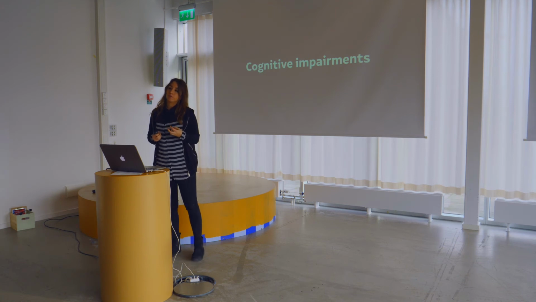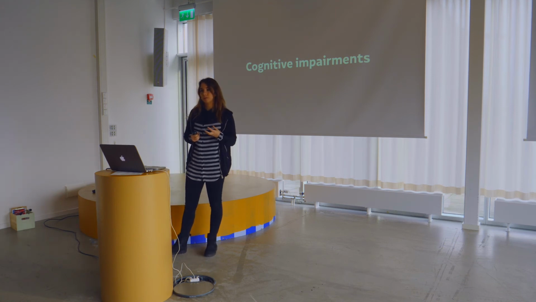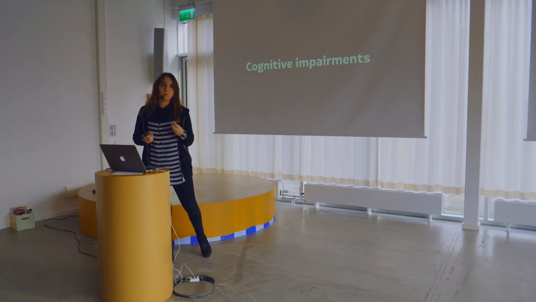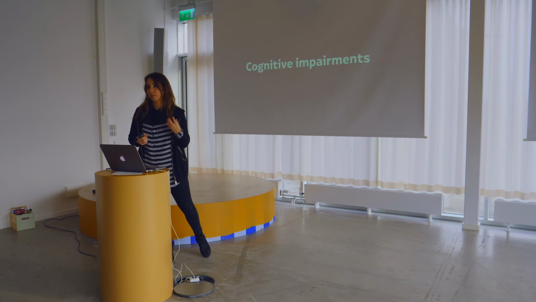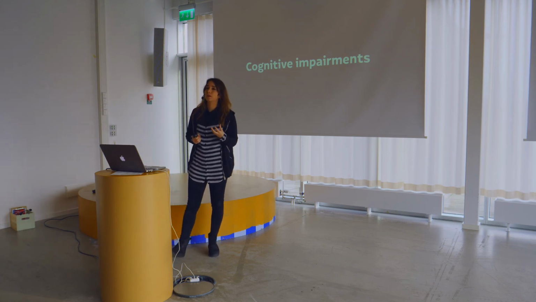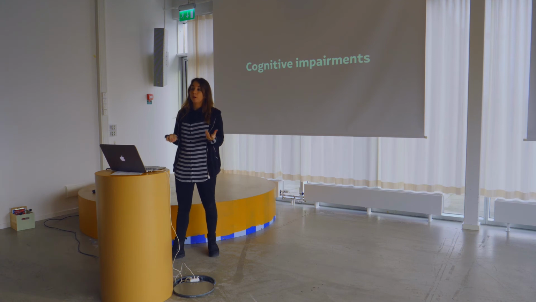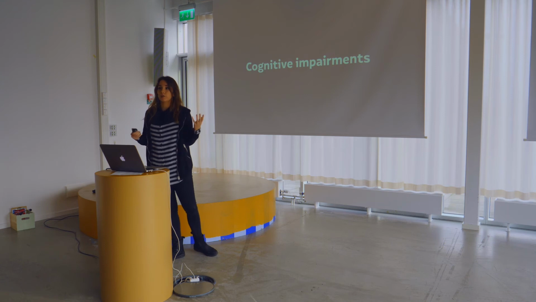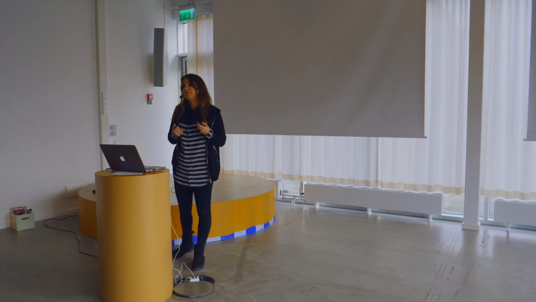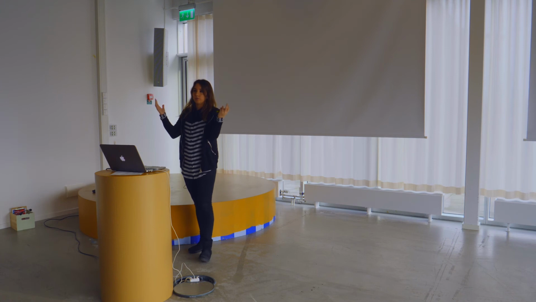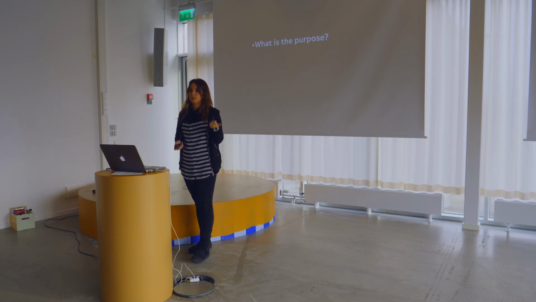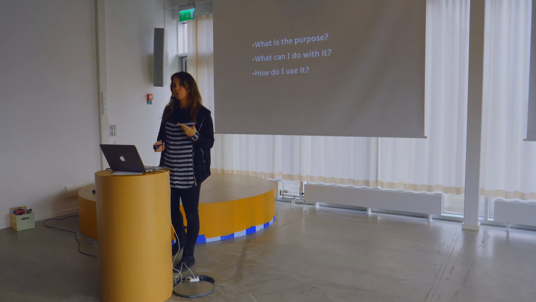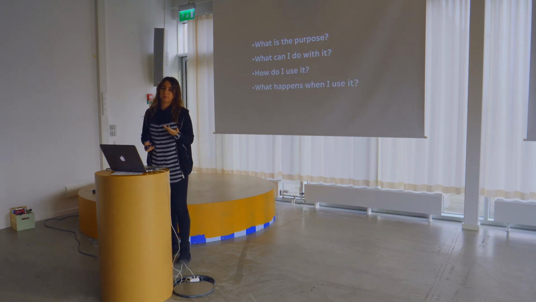And it's particularly important for people with cognitive impairments, people who have different neurodivergent needs, people who might find it difficult to concentrate on a page, people who might find it hard to remember where something usually is on a page, and people who are just new to technology and don't yet understand the conventions that a lot of us use every day. Having interfaces presented to you, what you need to be able to understand is, what is the purpose of this interface? What can I do with it? How do I use it? And what happens when I use it?